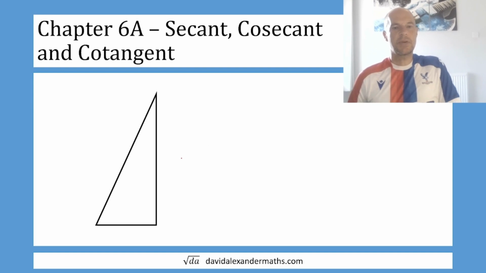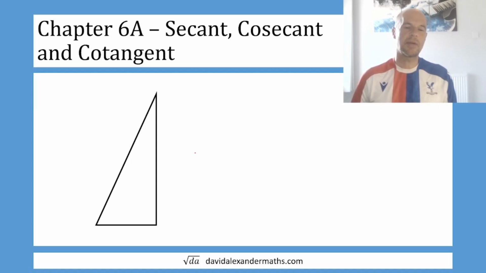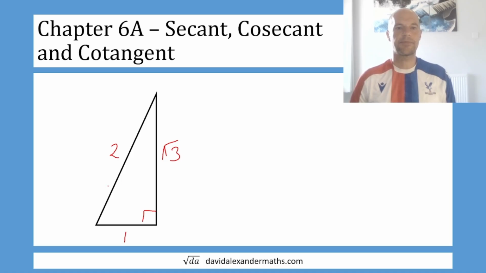Okay, so for some of these questions we can rely on the triangles rather than the calculator, but of course you're going to be much more comfortable using a calculator. I get it. Right, so let's take a look at a right angled triangle. This side length is 1, the hypotenuse is 2, and this is root 3. So here we have our 60-degree angle, and here we have our 30-degree angle, or in radians, that could be pi over 6, and down here that could be pi over 3. So we can work out that the tan of 60 is root 3 over 1, so root 3.